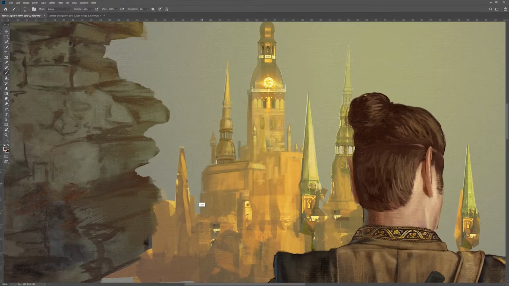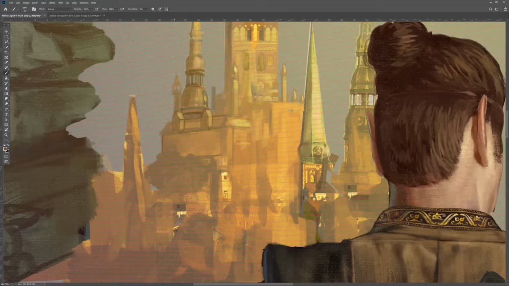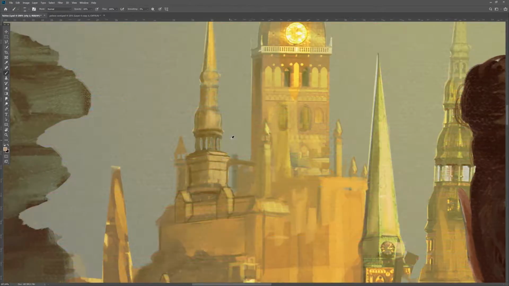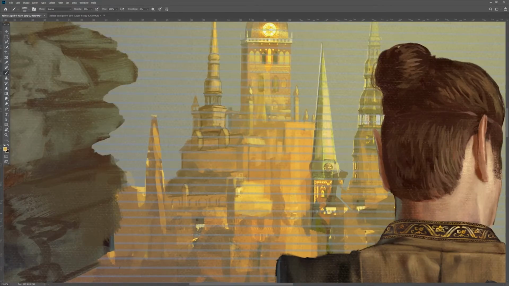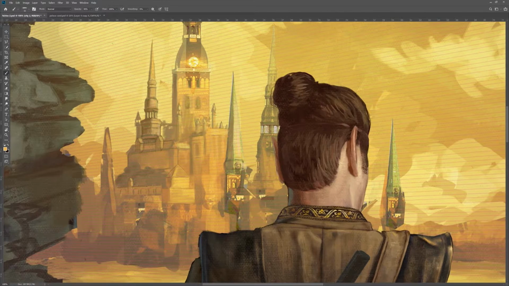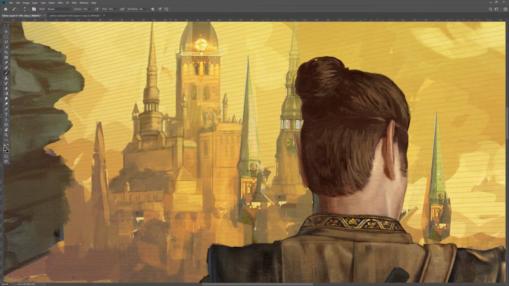Here I'm detailing the fairy city that he's approaching through the portal, and I worked on this mainly through a lot of photo compositing, working from reference that I have in my personal library of European cities.